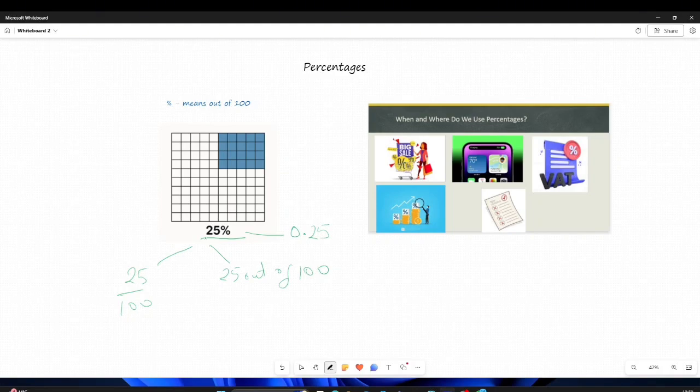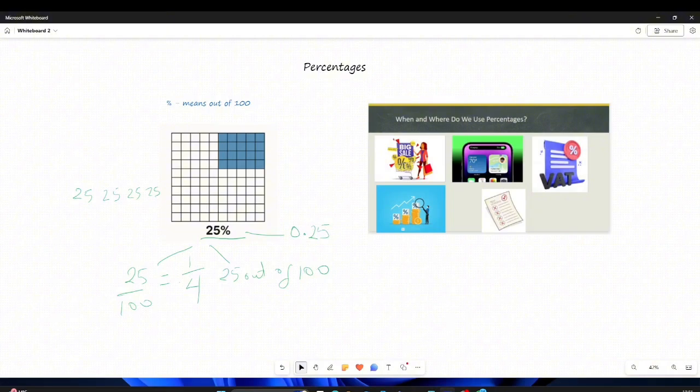So these are different ways we can represent percentages, and also we can simplify that. If you look at 25 over 100, you can simplify that. 25 goes into 25 once, obviously, and then how many 25s can you get in 100, and that is 4. If you split 100 into 25, 25, 25, 25, and add them, you get 100. So you can get 4 25s in 100, which is the same as 1/4. So different ways to represent percentages.